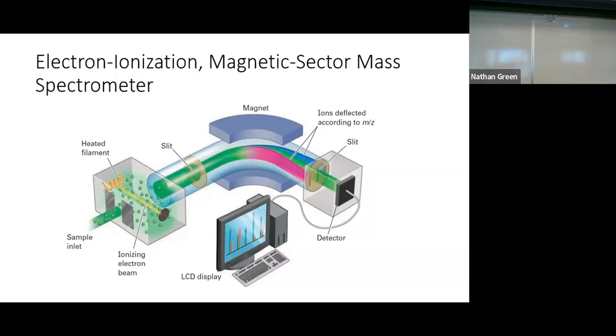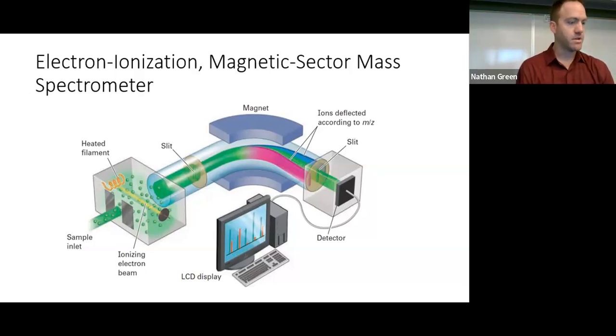And that is what we call a magnetic sector or magnetic analyzer, to be able to pick through the different particles that are going to make it. Low magnetic strength means only light particles are going to make it through. The heavy ones just barrel on through and hit the wall. High magnetic strength, the heavy particles are going to make the turn. The light particles are going to turn too much and crash out on the wall as well. So by changing up the nature of this magnet, that's how we're going to select for the particles that make it to our detector.